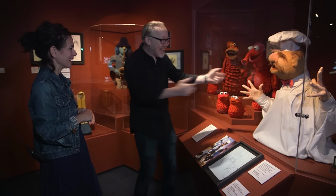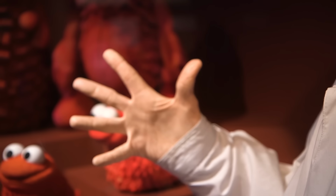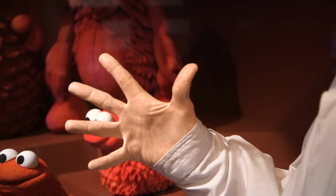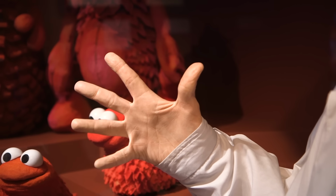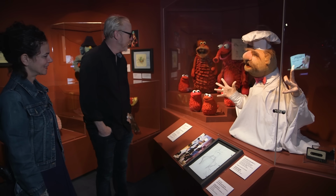I was wondering. That's the best. That was my first question. That's the best, that you're actually using Frank's hands. Yeah, it's amazing. And the distension, that's what made me think these must be the real hands. Yeah, because they don't look natural. They don't. They're the Swedish chef. They're stretched and torqued.